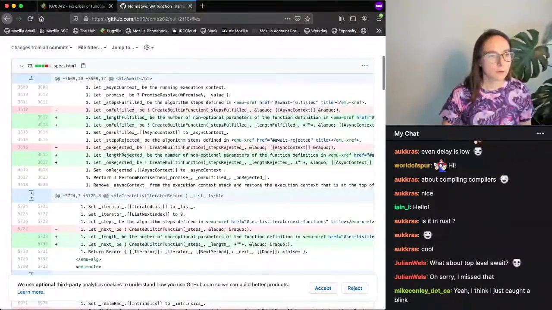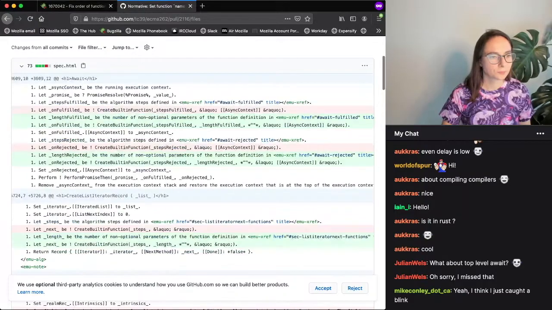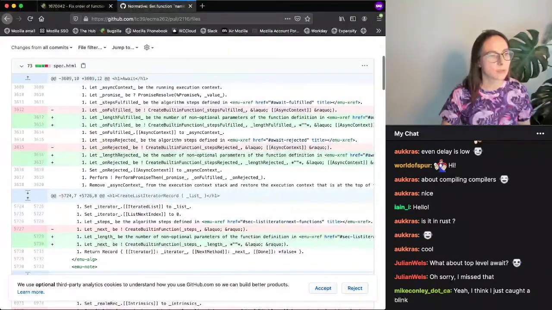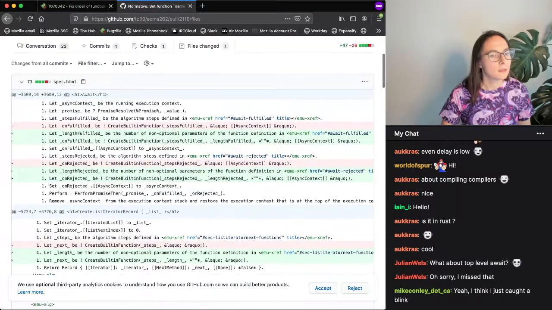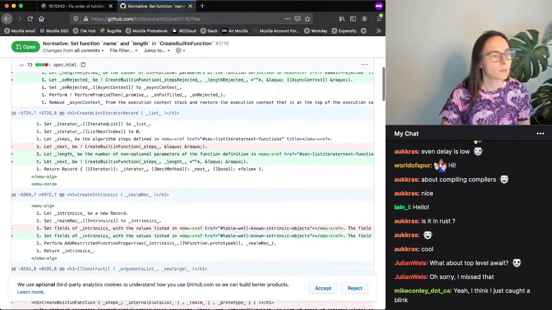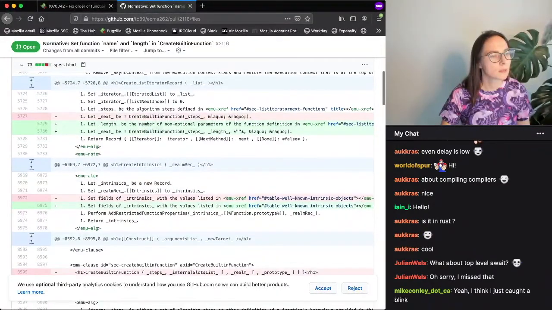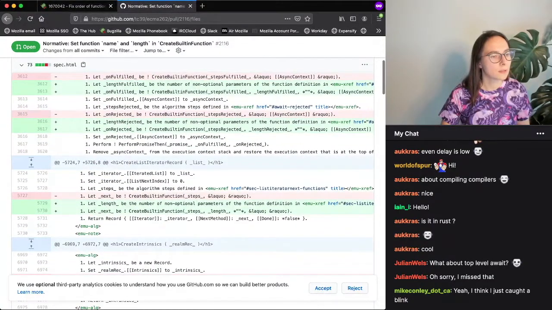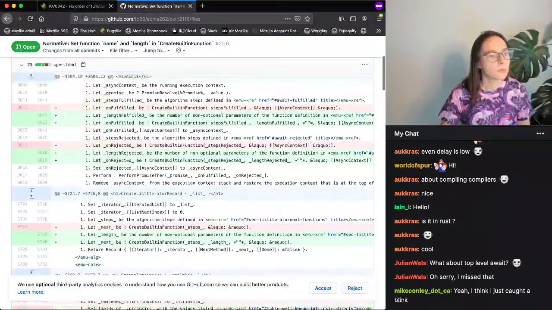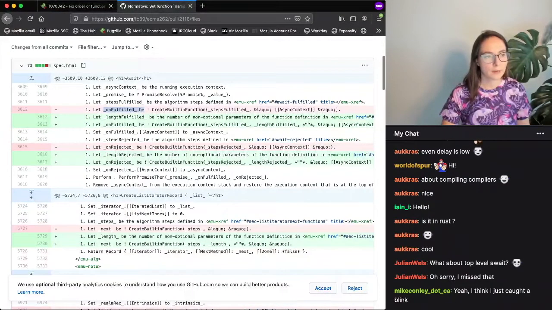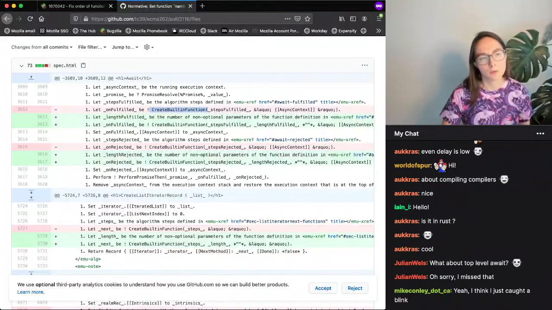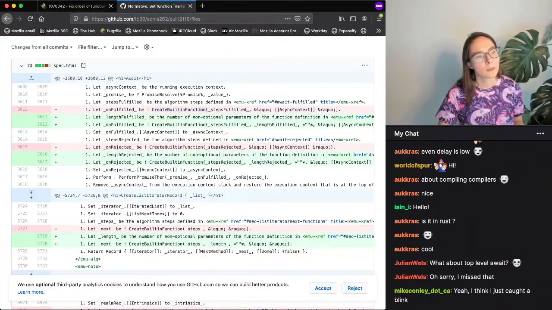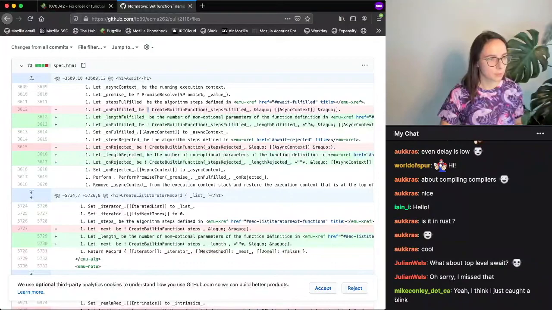So the most important bit here, and we're going to have to scroll a little bit to see it, is not this, but probably this. Where is it? That's await, that's create list iterator record. So as we read this, we can see that before we had a variable called onFulfilled, that was the return value of this create built-in function. This bang means that this will not fail, so there's no chance that we need to exit with an abrupt completion.